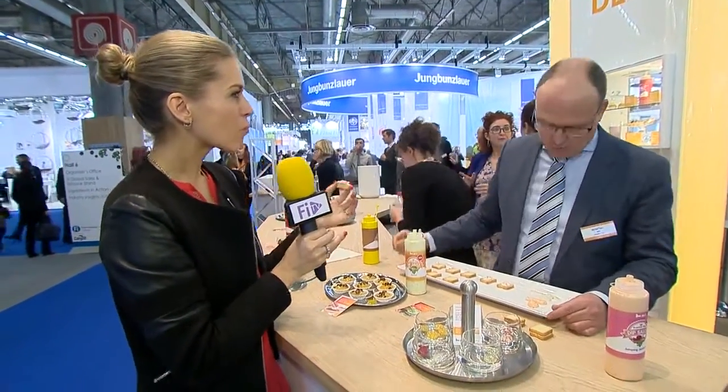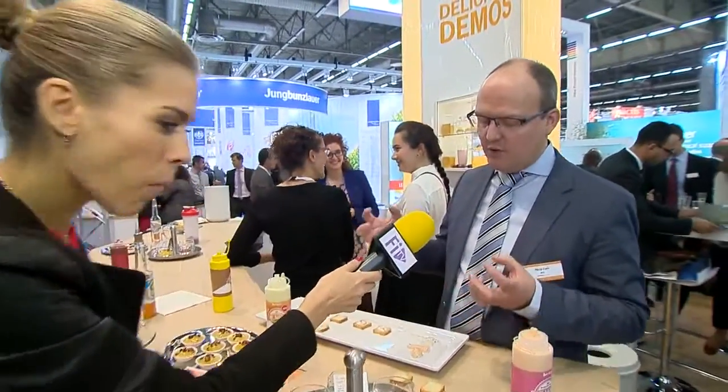Fantastic. I'm munching away already. Delicious. It's almost like a slightly curried sauce. It's like a curried mayonnaise. It does have a curry flavor to it. But yeah, consistency is great. And you would never know that this is low fat, because so many of the low fat alternatives don't taste as nice, but this is delicious. I'm going to go for another mouthful. That's nice to hear, but that's the objective, of course.